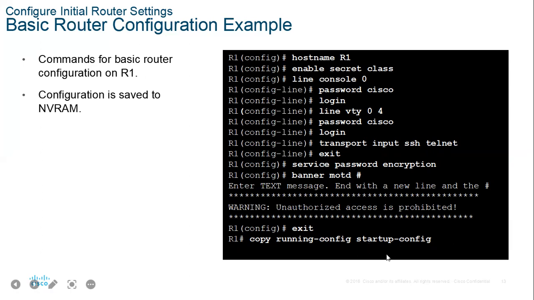I think that's all. So if you don't run this last command, everything you've done here, the name of the router, it's not going to save. The password to access the router is not going to save. The default message that people see when they try to get into the password area, they're not going to see that. So it's very important that you run this last command. And of course, you exit the config mode before you run it.